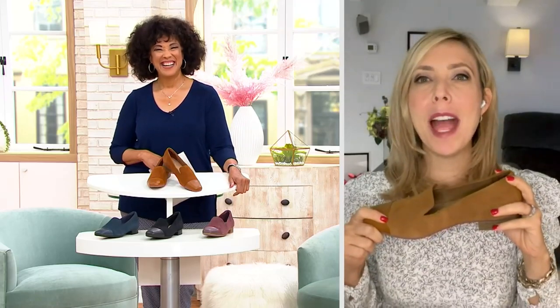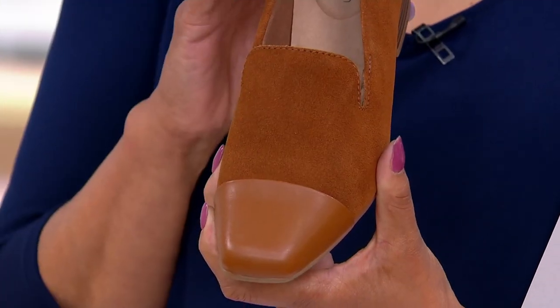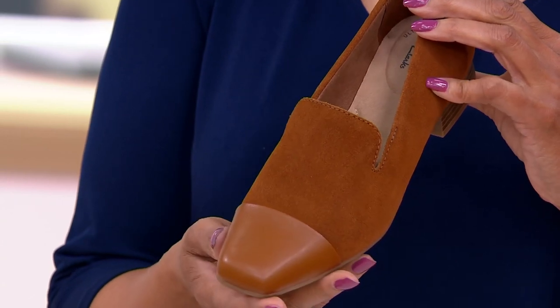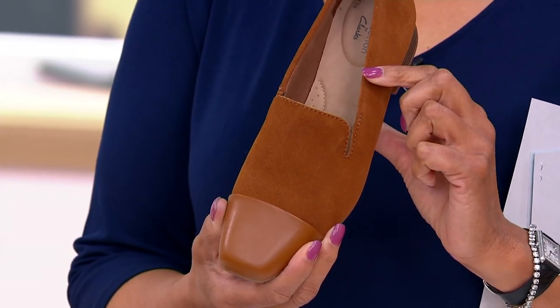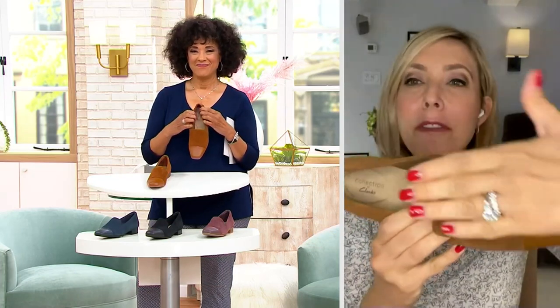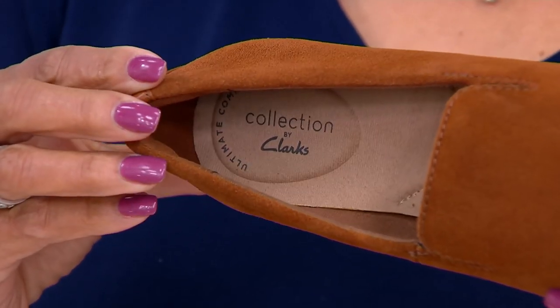I feel like it's been so long! I am so happy to bring you this. Like you said, Leah, it's classic, it's lady-like, it's refined, but it is also so comfortable. You have this beautiful A-line toe shape — it's like a squared-off toe. With that mixed media, we did beautiful premium suede and all of them have that leather cap toe. It's a very simple silhouette — a Venetian loafer, meaning one piece of leather that comes up the front, but we added a touch of modern freshness with the cap toe. You have those nice little dips on each side so on that important flex point when you're driving or walking, it's going to move and flex for you.